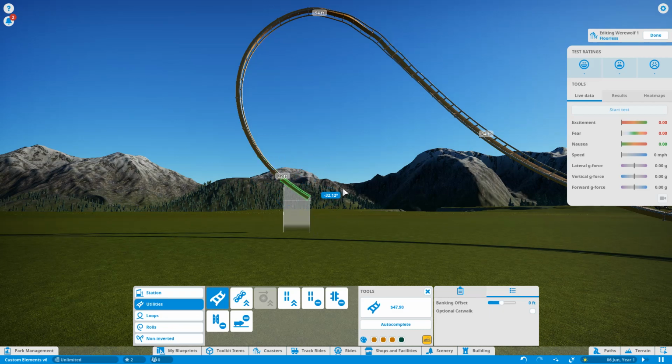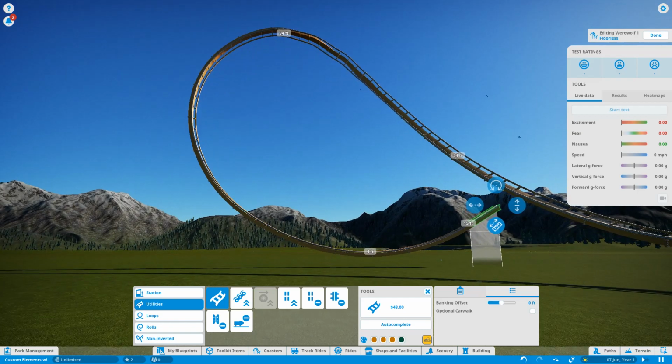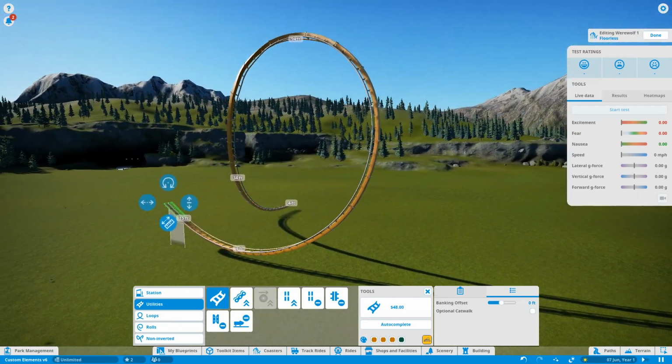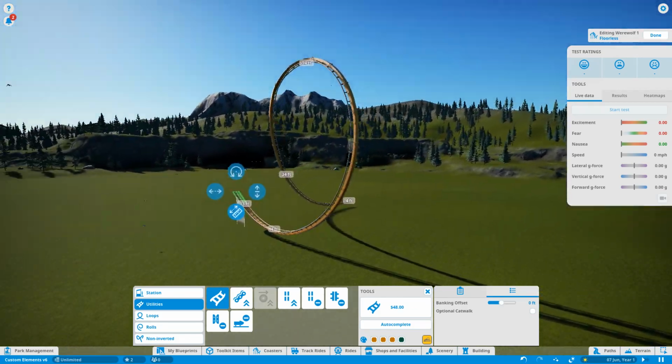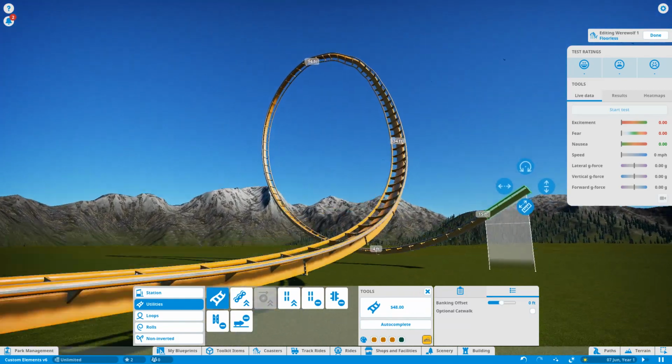So here we're at 9. I think we're going to go at 10 here, so if I hit 19, 9, and then 1, and then 11, 21, and then 31. As you can see here, we've actually got the shape of the dive loop down pretty nicely. You can see there, it's a very nice gentle pull down into that. And it should be quite a nice ride, quite a nice element to actually ride on.